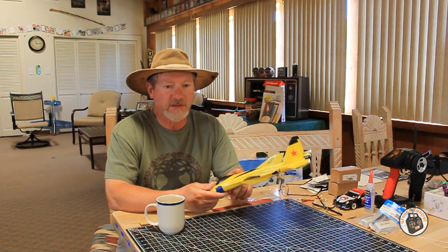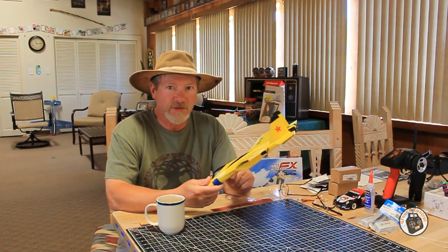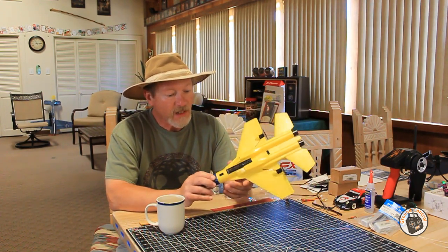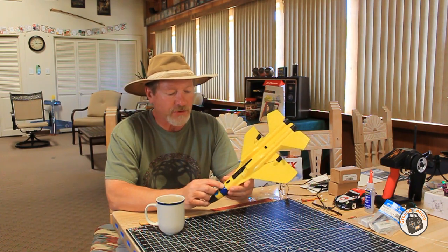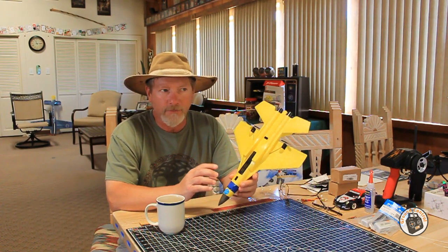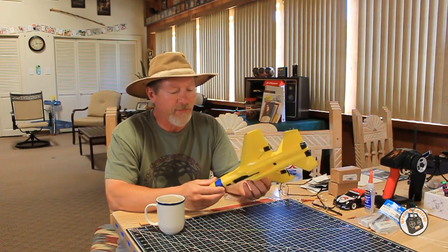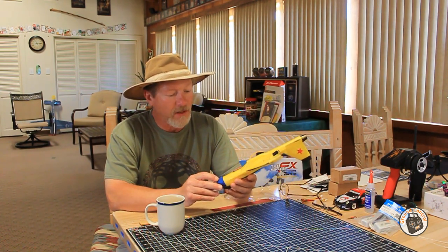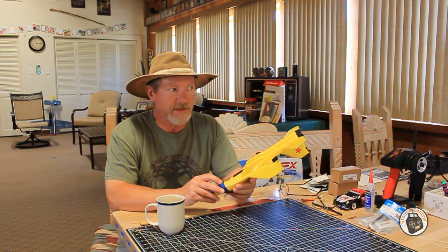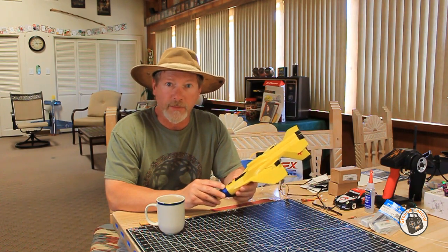This was still on sale — I bought it from RC Moment and it was on sale for $24 with free shipping. I'm definitely going to get more than $24 worth of fun out of this. When I take it back out, I'm going to try to find a little steel washer slightly lighter than a penny — maybe 0.2 or 0.3 grams — just to see if that's a better nose weight. The penny worked out great, but whichever works best I'll update that information in one of our Pilot's Lounge videos.